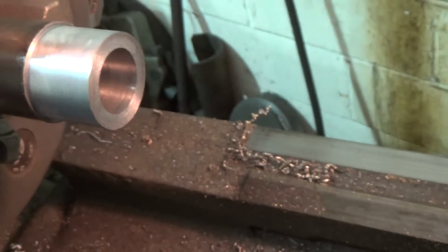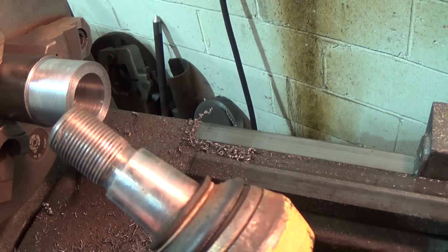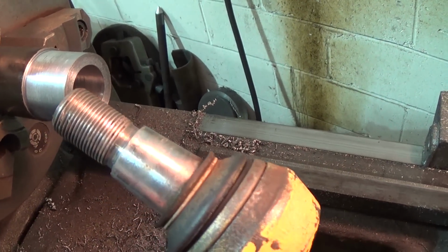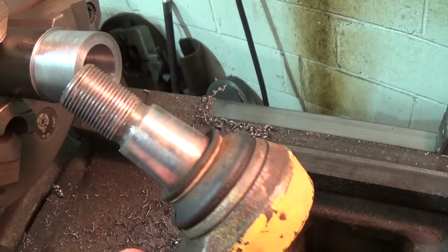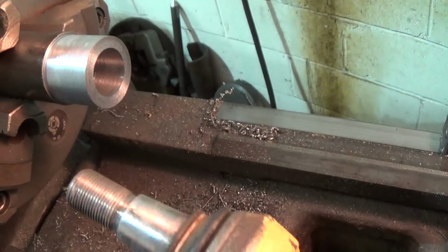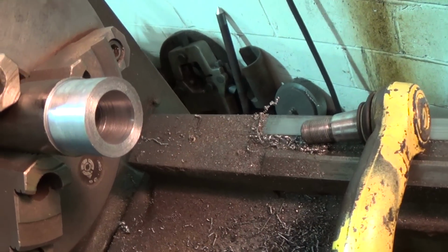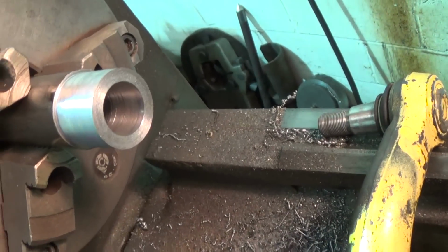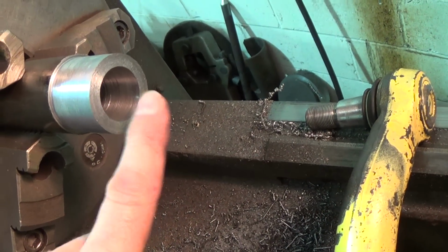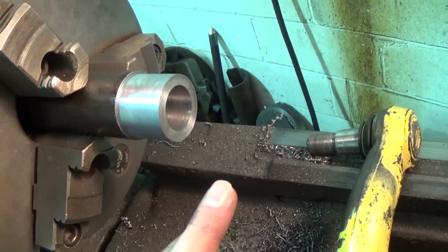It's actually a little less than 5 degrees on that taper. It wound up being a little more than 4.5. Again, I don't know if that's due to some sort of wear on this thing, because this thing is used. I thought I remembered it as 5 when I made it a couple days ago. But anyway, like I say, I'm very happy with the way the taper sits in there. So that's what I'm going with.